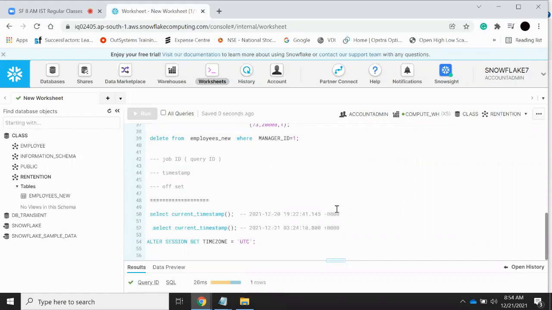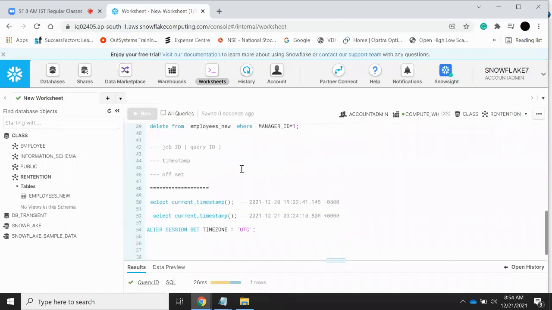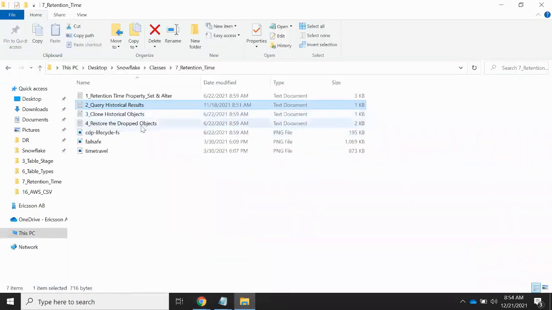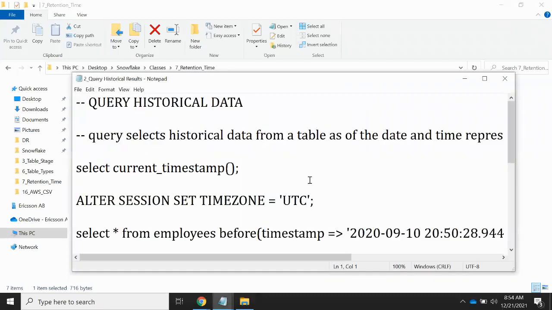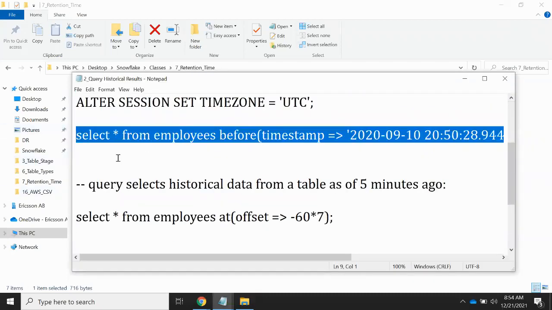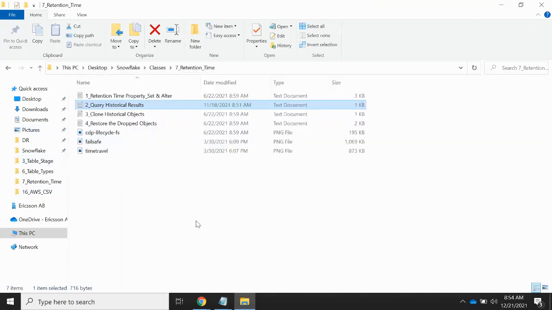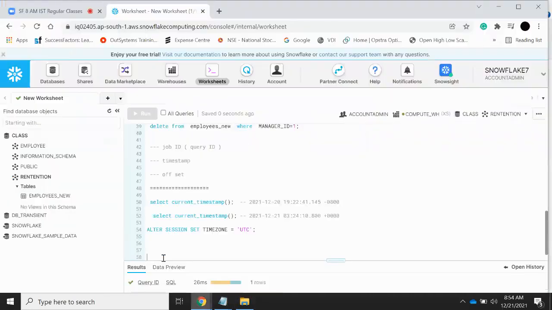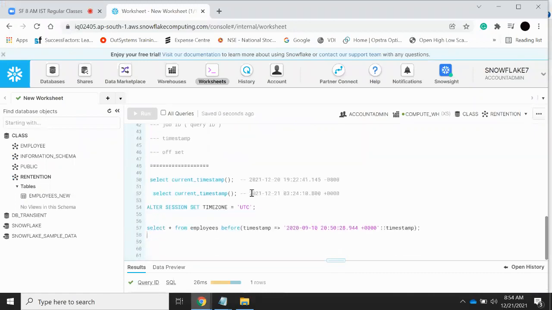Now, okay. For example, our requirement is, before this particular thing, how the table looks like. The cloning, we will see that. Cloning means nothing but the same option. If you want to recreate the table, we can do that. But here, our requirement is, now observe this, just wanted to see the data before this. Now we'll use the timestamp here.